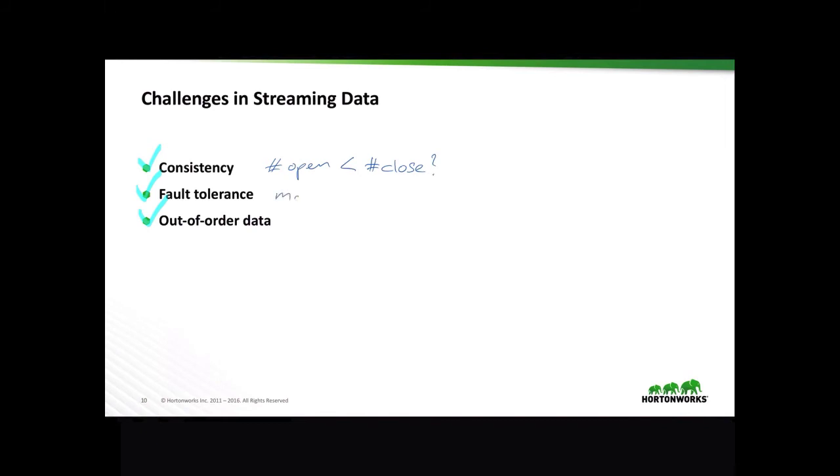Second, fault tolerance. What happens if one of the mappers or reducers fails? A reducer should not count an action in a database twice, but should somehow know how to request all data from the mappers when it comes up. Streaming engines go through a lot of trouble to provide strong semantics here, at least within the engine. Finally, out-of-order data.